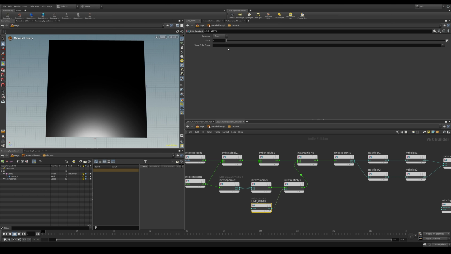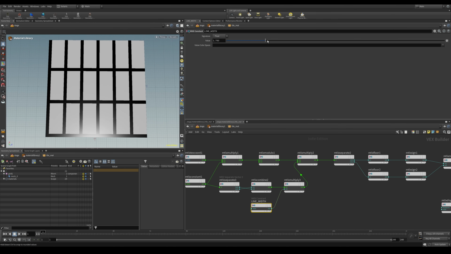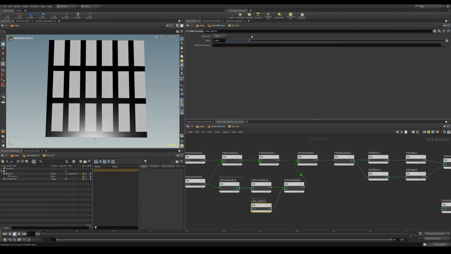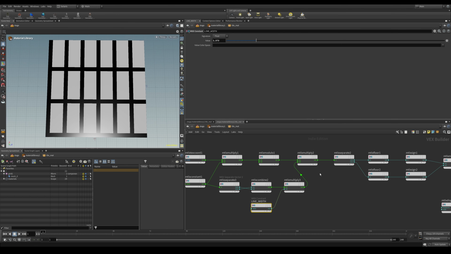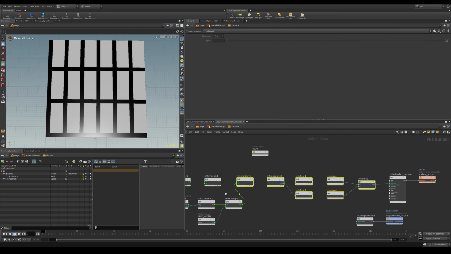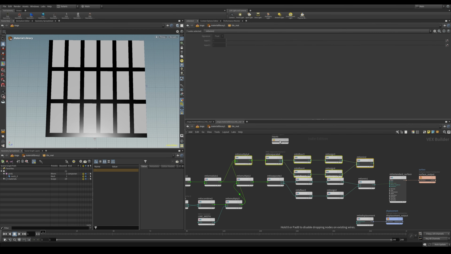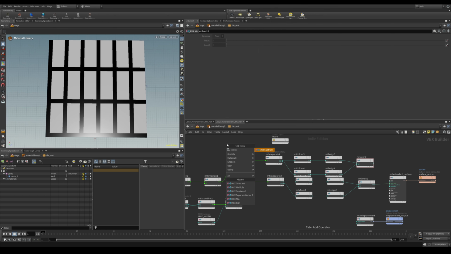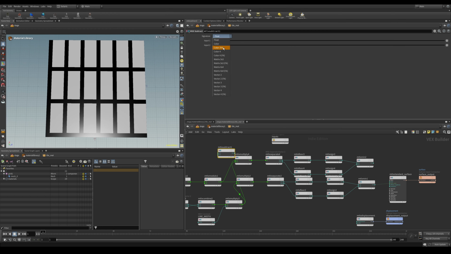But we run into a new problem now. As we change the width, we can see it slides only from one side of the grid. The width is not changing from the center of the line. We can fix this by copying all the nodes after the modulo. Then we need to insert a subtract node to invert the UV coordinates.